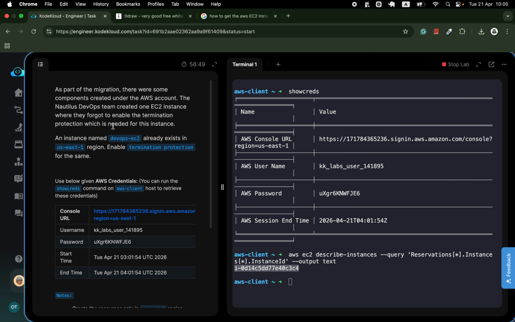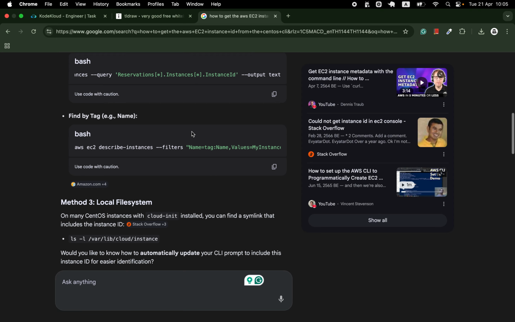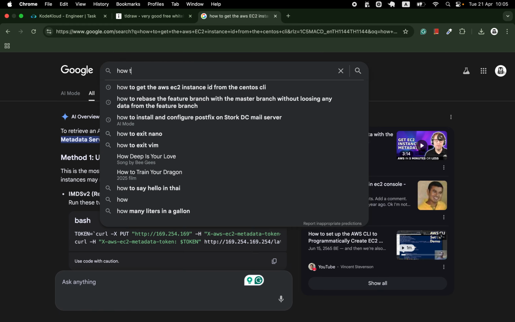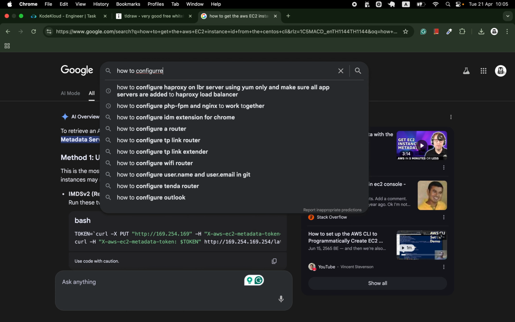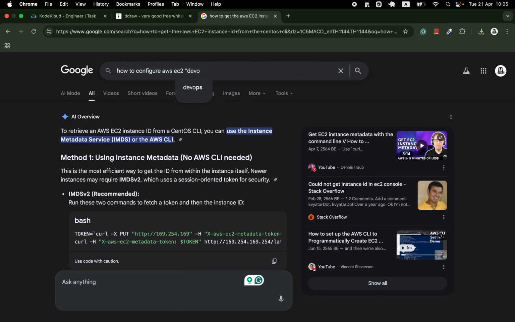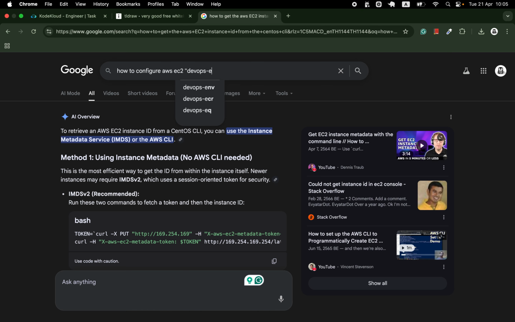So how do we enable the termination protection? Let me look this up: how to configure AWS EC2 termination protection, where the name is DevOps EC2.